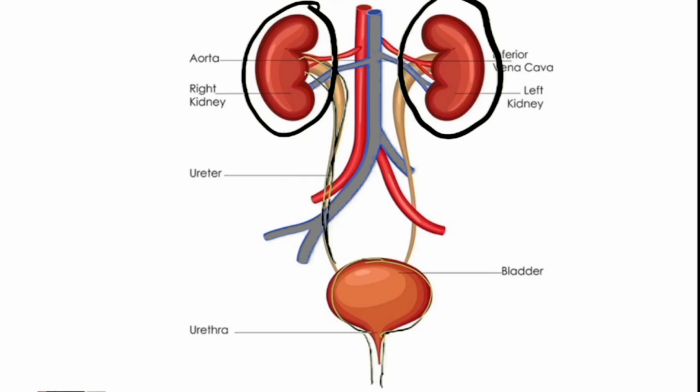Two important diseases you should remember. One is when there is a blockage to the ureter due to a stone. That is a common thing. It produces intense pain. That pain starts from the loin and reaches the groin. So the pain is said to be loin to groin pain. From the lumbar region, the pain goes to the groin. It is an extremely painful condition.